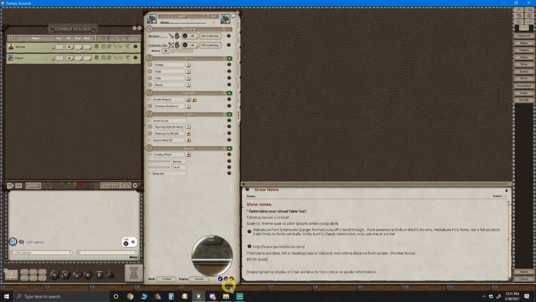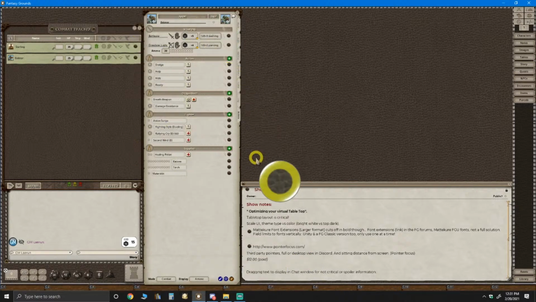So get used to using the shortcuts and laying out your table ahead of time. I'm doing all this before we actually start playing. This is just a kind of tried and true method. You don't have to do it exactly this way, especially if your rule set's a little different. You might have windows in a different place. But all in all, the message is that once you have something in location, leave it there.